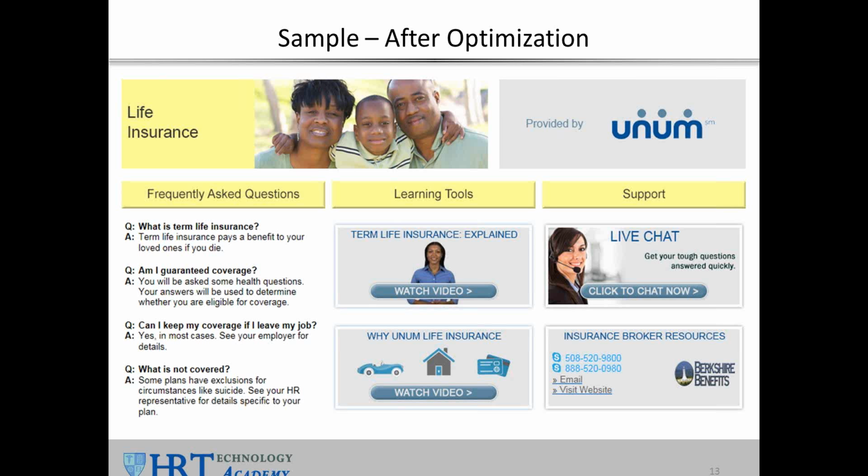Life insurance, disability, accident, critical illness, I know can be very tough to explain, and we all know that at open enrollment meetings, employees aren't necessarily paying attention, and by the time that they get home to talk to their spouse about electing their benefits, they probably have no idea what they're talking about. So we want to make sure that part of the purpose of optimizing these portals is so that they can make better educated decisions and be able to talk with their spouse, talk with their family, find the right plans that are best for them because they understand them.